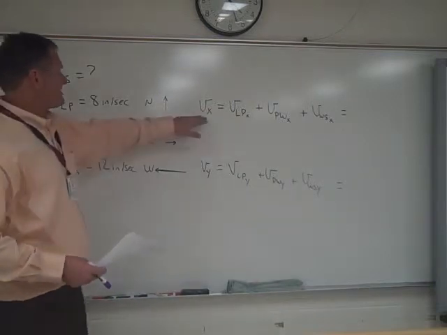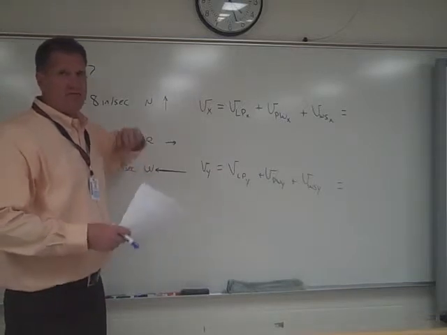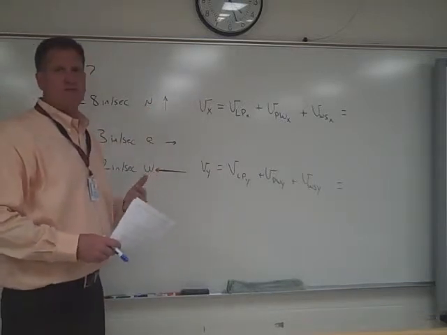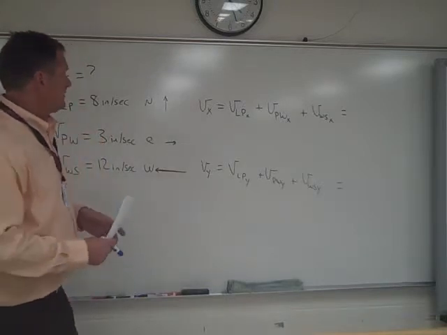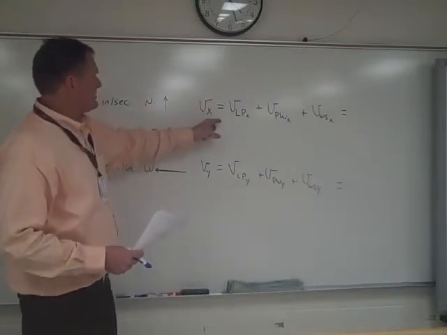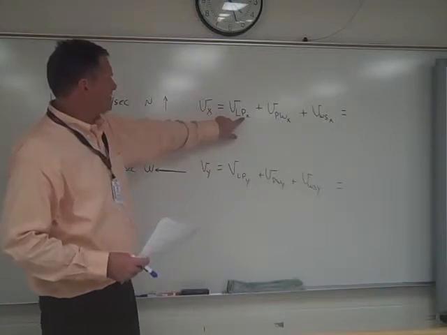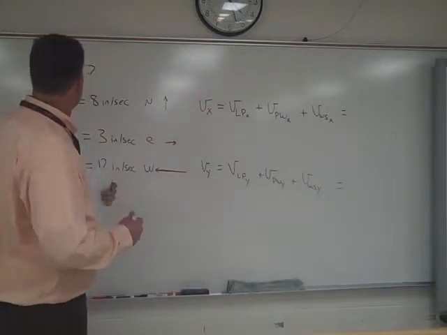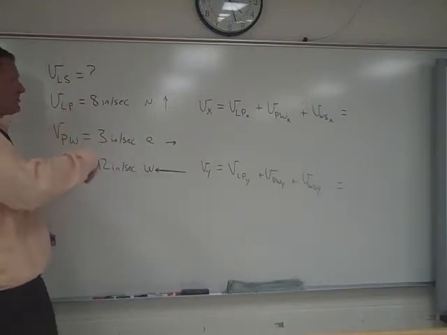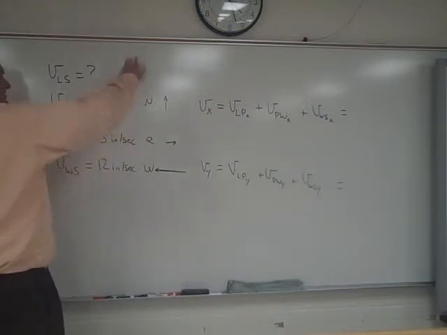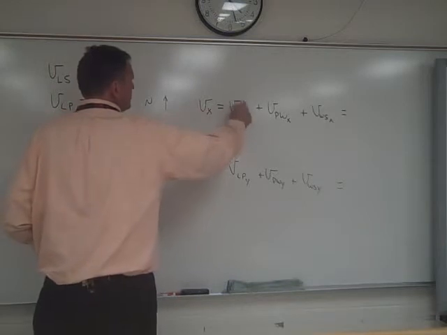So let's look at velocity in the x direction. Again, if the velocities are in the x and y direction, we can use the Pythagorean theorem to find out what the resultant vector is. So the velocity in the x direction is equal to the velocity of a ladybug to the paper in the x direction. Velocity of ladybug compared to the paper. Is there anything in the x direction? No, it's all in the north-south direction. So this is just 0.